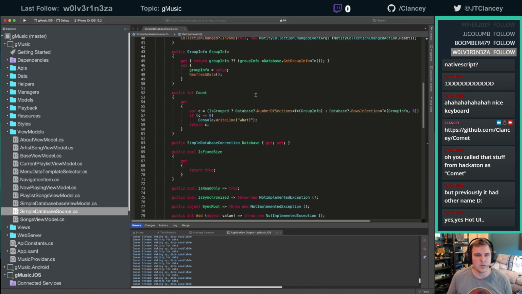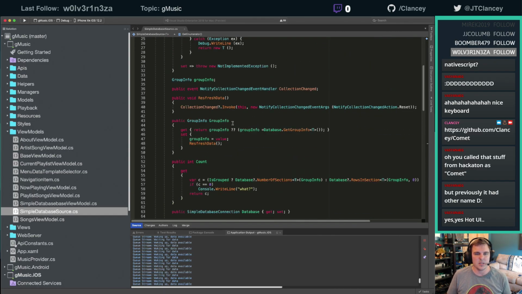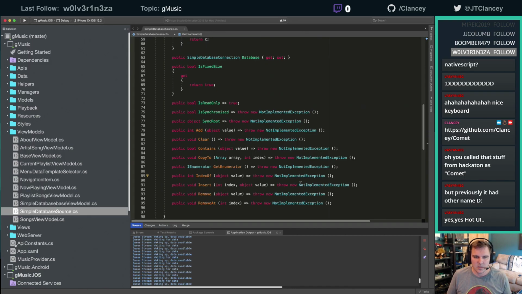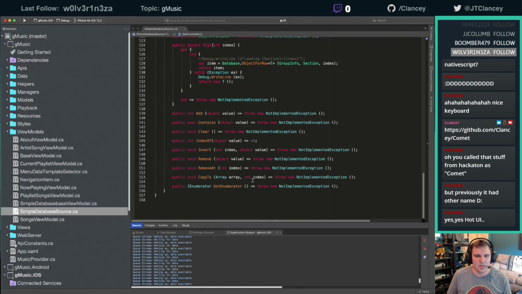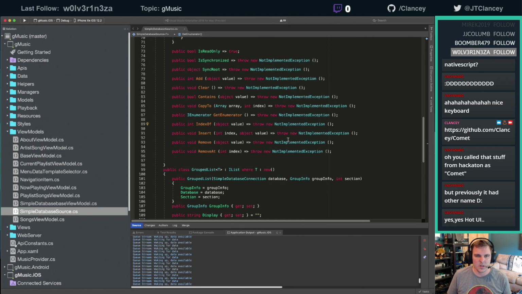All right, so let me fix this thing. This is an easy fix. Index of down here, we were just doing -1. We're going to do that here. I thought that was never going to happen, but of course it does. All right, let's do this again and see if it works. No crash this time.